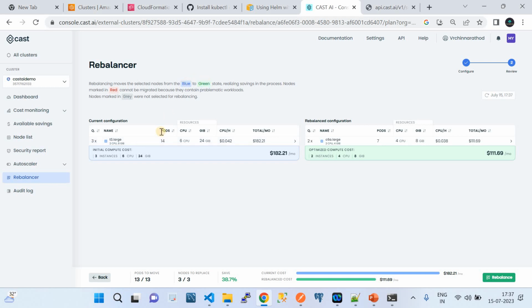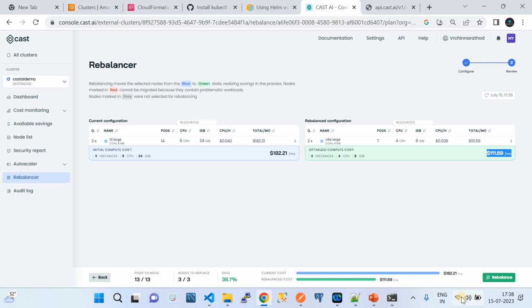Now it is in blue, in the sense this is the existing one, and that could be converted into a green, which actually gives you certain savings. If you see here, we are restructuring our cluster from 3 nodes to 2 nodes. Not only that, we are restructuring the node configurations as well. Here it has 2 CPU 8 GB. Now it is telling us to get a node of type C6a.large. Currently it is T3.large, which is greater than that. It is also telling us to keep only 2 nodes with this configuration, and eventually we are saving this much amount at the first stretch.